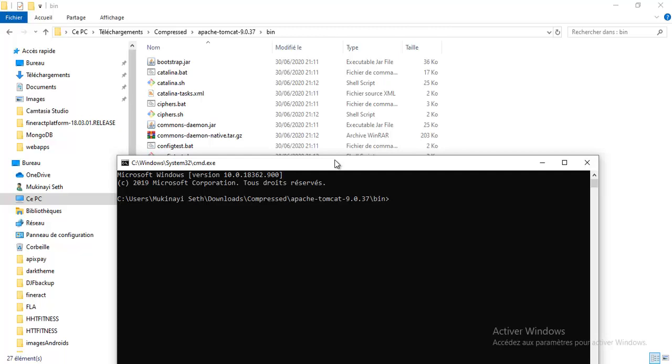You need to make sure your database server is running and your Java is still up. The only thing you need to do is start the Tomcat bat. Okay, startup.bat.